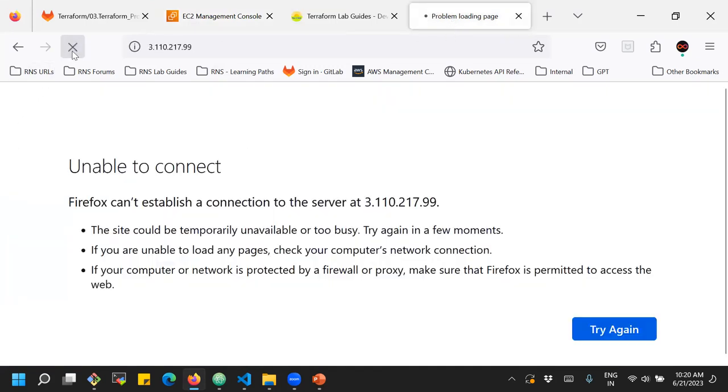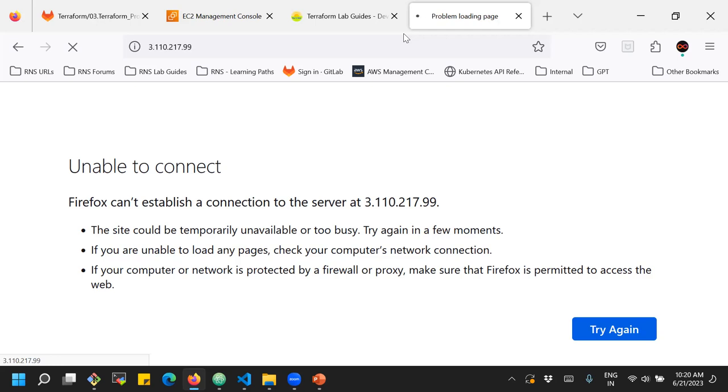Even if I try to connect now, you see it is trying to connect. That means before entering the service itself, at the network level, it is being stopped. Port 80 is blocked, and others cannot enter.